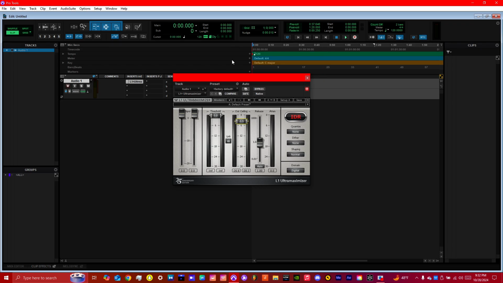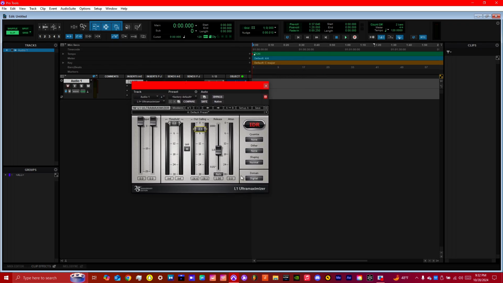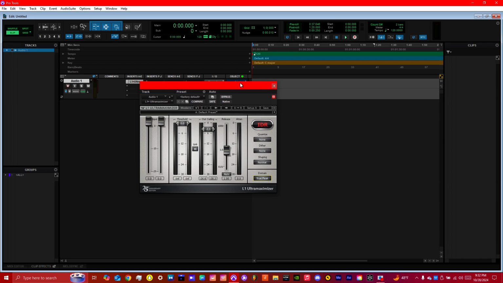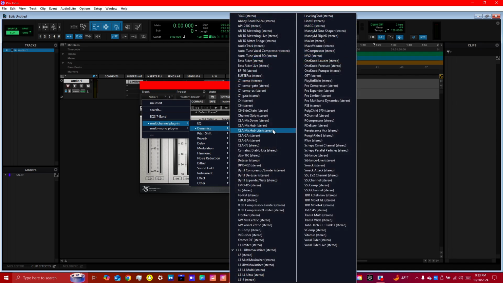And another thing you can do is the domain. This is my favorite part of this limiter, especially since I'm going to put this on a master bus, and if I'm doing some Apple Digital Masters work, obviously it can't clip at all. No intersample peaks, which is a little bit harder to do. Analog is a little more analog sounding, but obviously it's a little less accurate. True peak is what I like though. So let's say I put a -1. The output ceiling is going to be -1 true peak, which is very accurate if you need to hit a certain area.